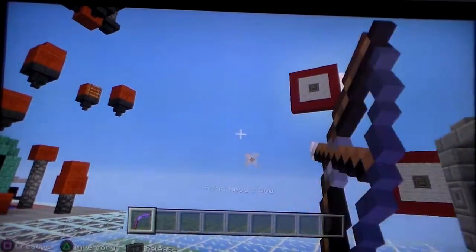So, yeah, wait. And over here we have the one rule in FC. Do not jump from one level to another. Yep, you can't do that. Like, you have a jump boost potion on and you just jump over the thing. And yes, this is confirmed that this can kill you if you fall, so wait.